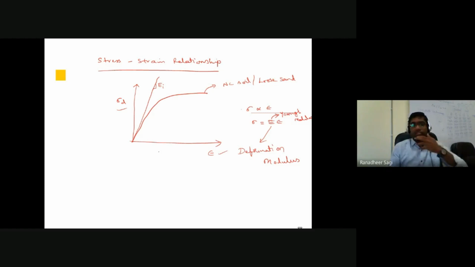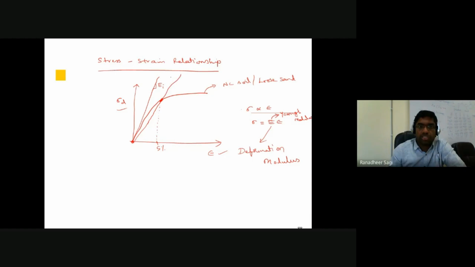Likewise, it need not be for initial portion. Let's say, for example, I want to know what is the corresponding deformation modulus of the soil for some 5% strain induced in the soil, or maybe for some 10% strain, or maybe for some 20% strain induced in the soil. Let's say, for 5% strain induced in the soil, that point could be somewhere here. My initial point is here. That 5% strain, what I am referring to, that point is here on the curve. So I'll just try to join these two points by means of a straight line.